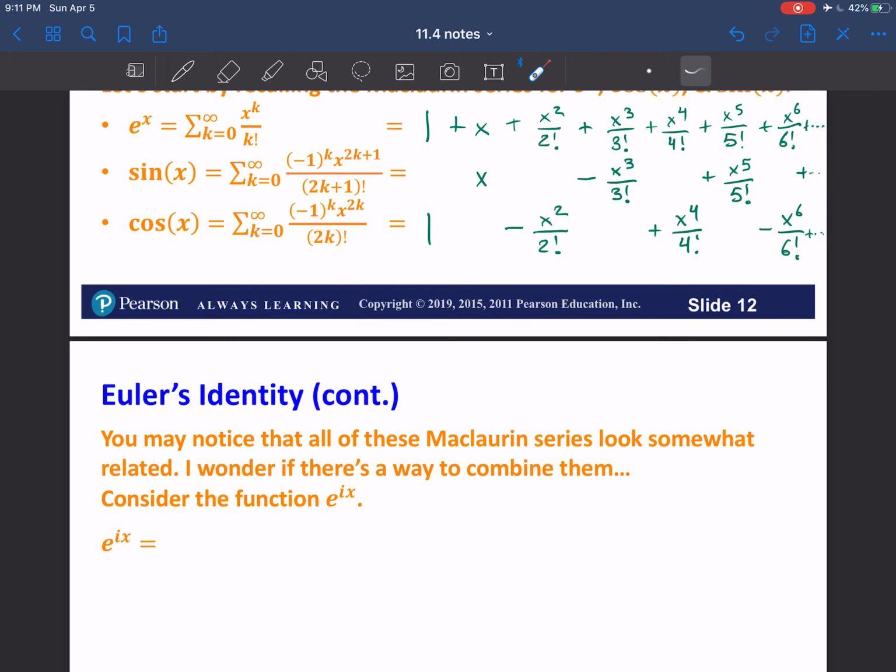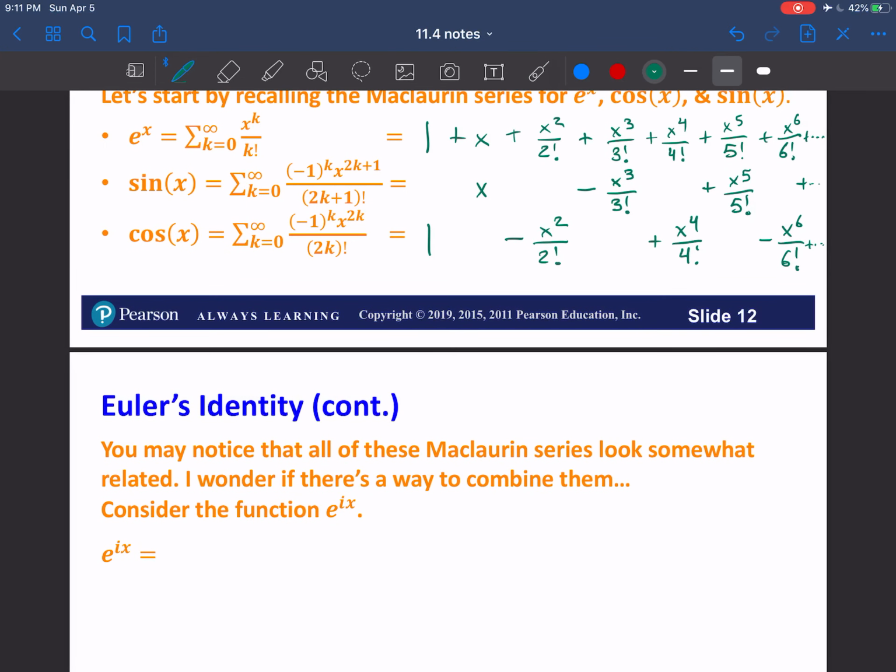One thing that we know is that the number i, remember that is the imaginary thing, is defined to be the square root of -1. We know that i squared is equal to -1, and i cubed is equal to -i, and i to the 4th is equal to +1, and then it repeats this process. So i to the 5th would be i, i to the 6th would be -1, i to the 7th would be -i, and i to the 8th would be 1.